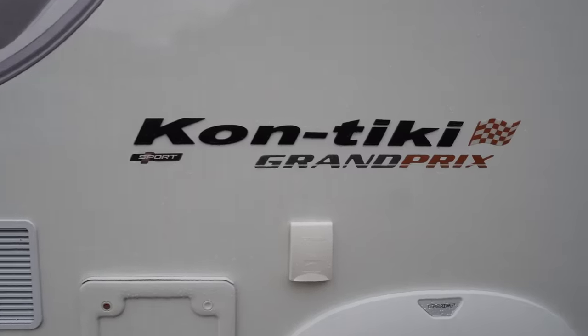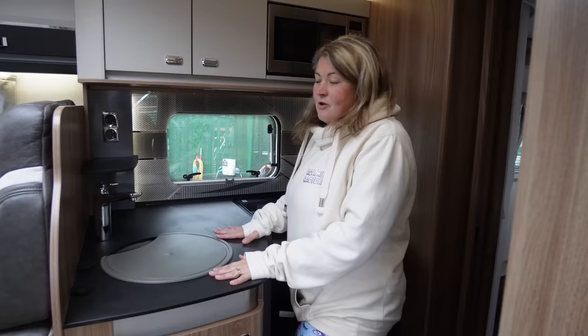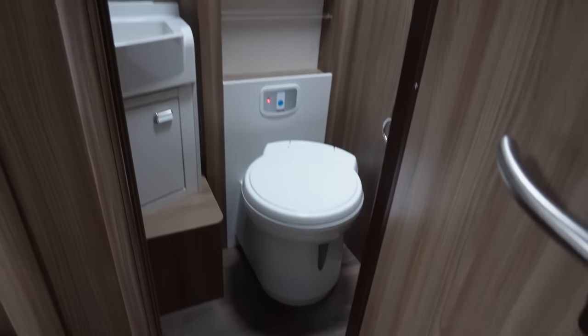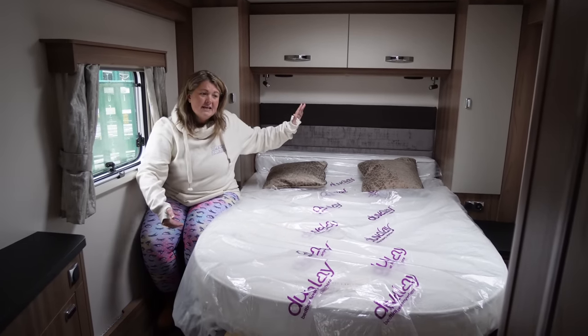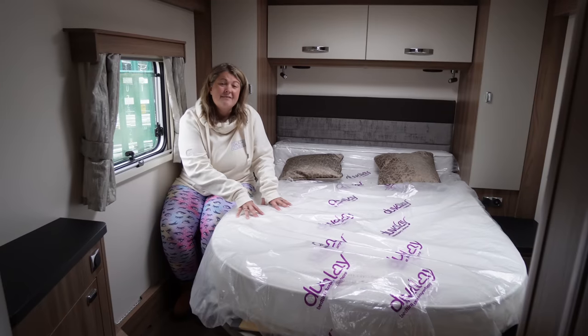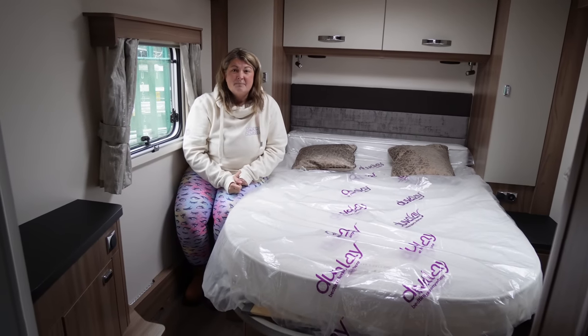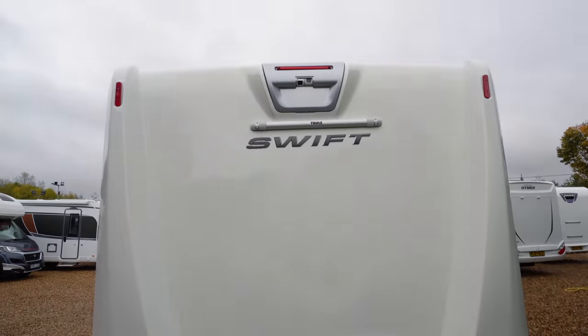We've just found a 2021 Swift Contiki 599 Grand Prix edition — it is lovely. It's a four-berth, so the diner area turns into a double bed. Great-size kitchen with work surface area including a handy shelf. The bathroom goes across the whole van — to the left a good-size toilet and sink, and to the right a very good shower. The bedroom at the back feels really boutique with a fixed bed, garage underneath, and a lovely Duvalet mattress. Second-hand vans often come with extras already fitted — TV points with TVs, awnings, gas bottles, and they tend to be filled too.